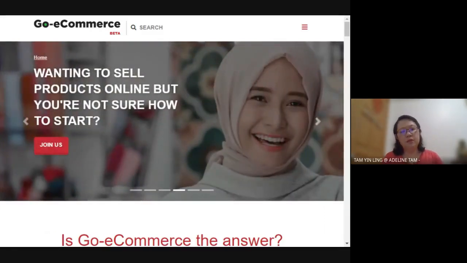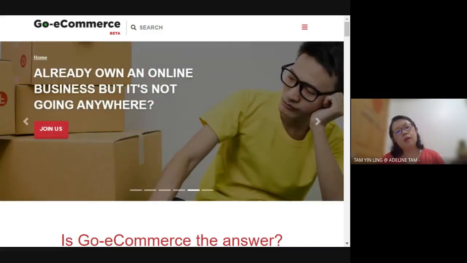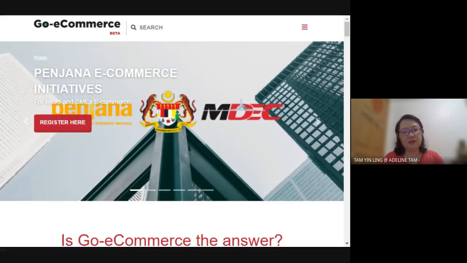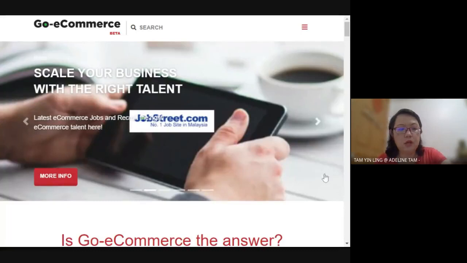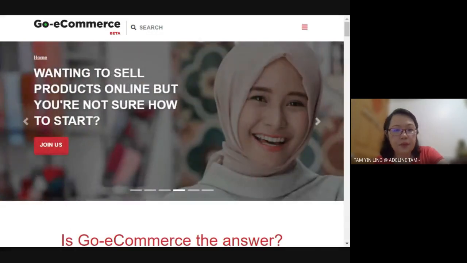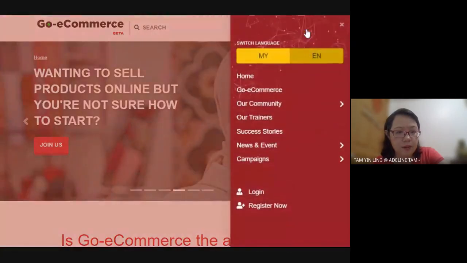But this website, you need to use your personal email, and then you need to use your own common password, because if you forgot your password, you cannot do it. You cannot get your account anymore. So you have to come back to me. It's a bit difficult. So for this Go E-commerce website, please remember to register yourself and register everyone, not only one group, one person. Everyone, register yourself using your personal account. Remember that?